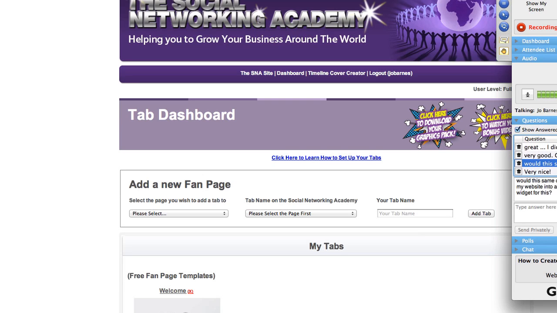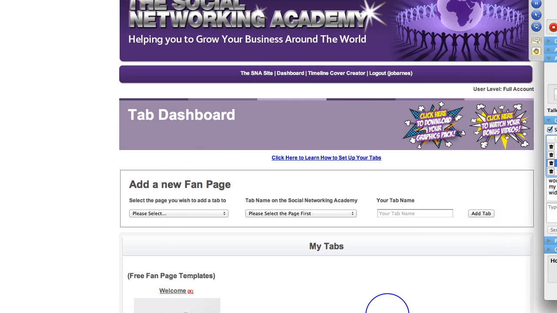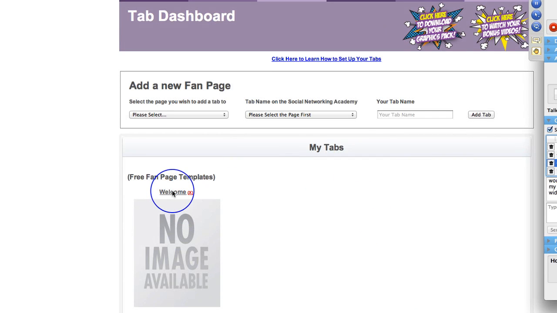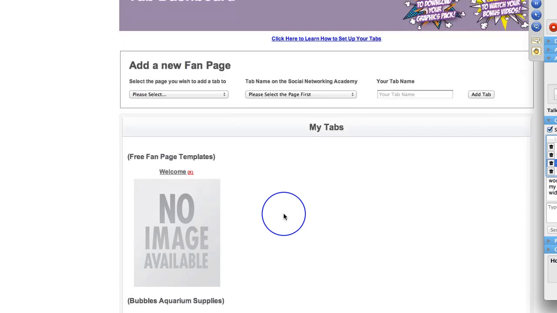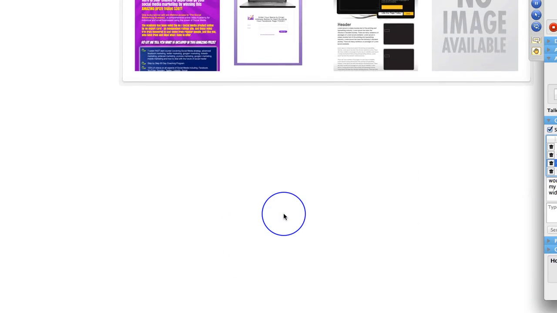Now at the moment, as a free member on Monday, what you're going to get access to, okay, is the templates, unlimited tabs on unlimited pages with all of those ready-made templates, with all of the widgets and everything. I mean, that's a cracking free offer. I'm really liking that, okay? So you get access to all of that, all right, for free.